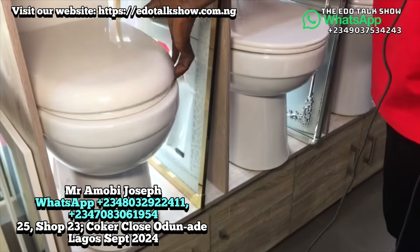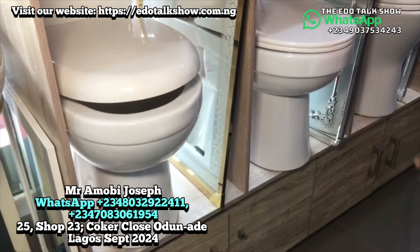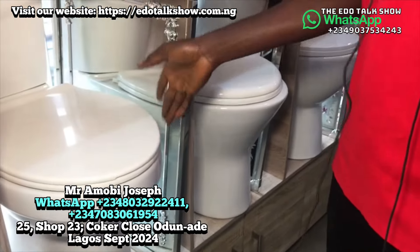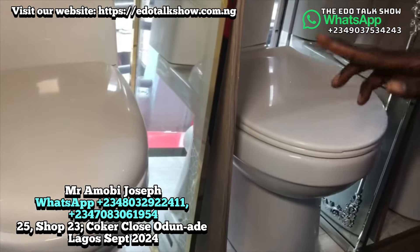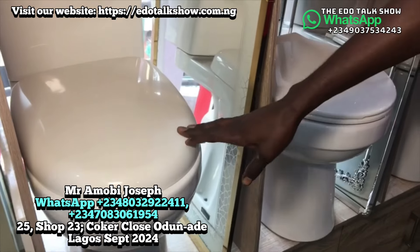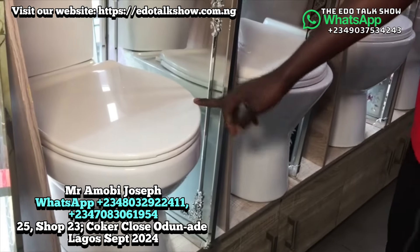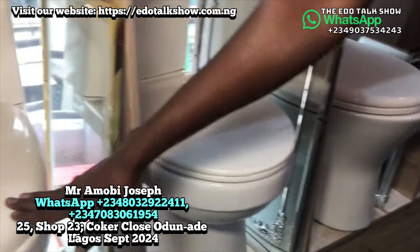This is the Golden Diamond WC, and it comes with soft landing. We also get one with soft landing just like this. Now, the soft landing for Golden Diamond — which is the price? This one goes for 80,000 today. The other one in Diamond as well goes for 65,000. The only difference is the quality — this one has more quality than that one.